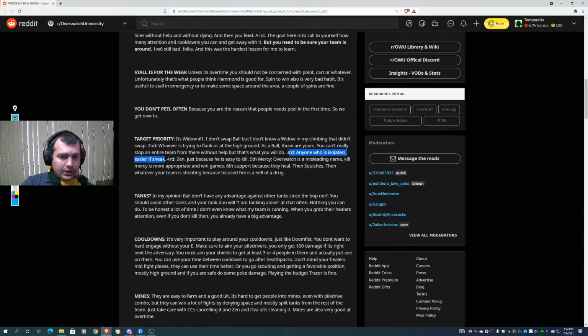Yeah, isolated people are good as long as they're not hyper mobile like Tracer. Fourth, Zen, just because he is easy to eliminate. As long as you get the jump on him, he's pretty easy to eliminate. Fifth, Mercy.